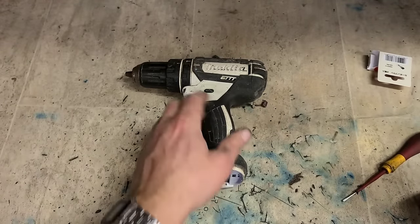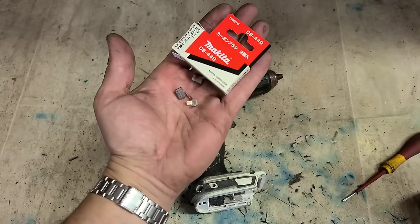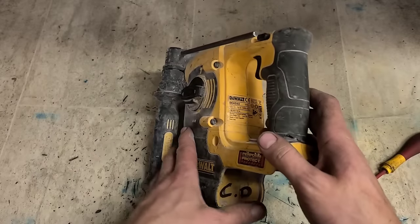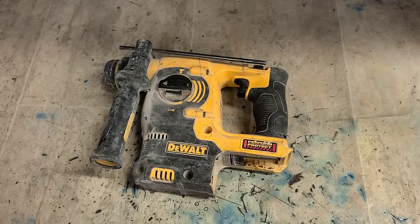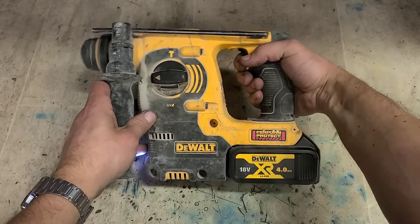Right, one Makita DHP 482 with a set of brushes. Now on to the next. This is the Dewalt DCH 253, the older brushed SDS drill.